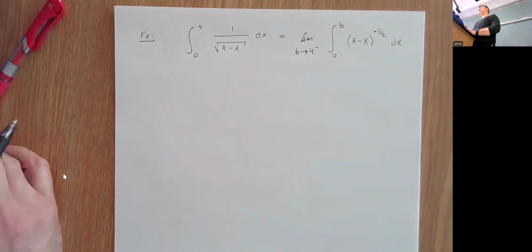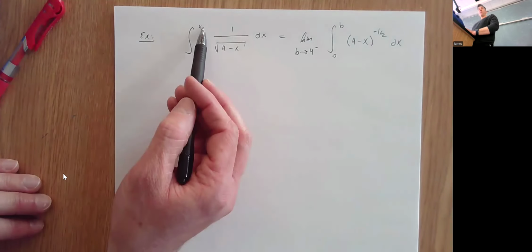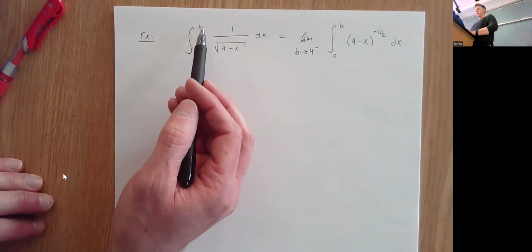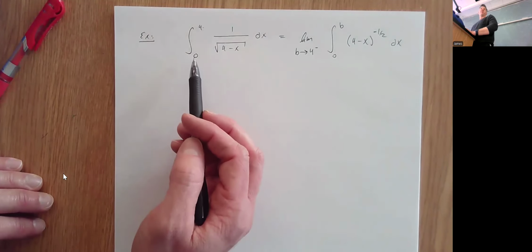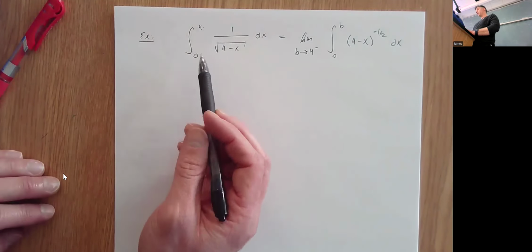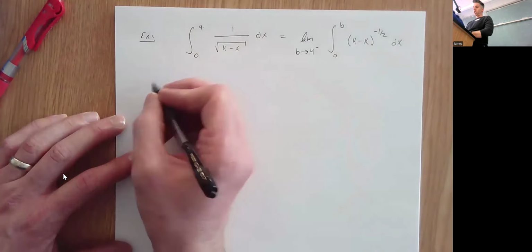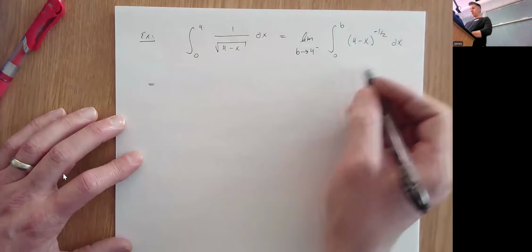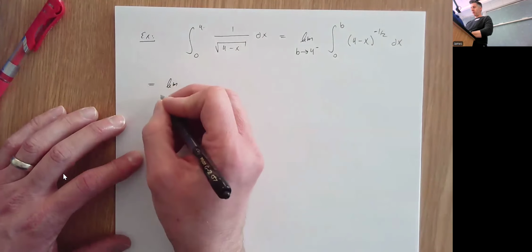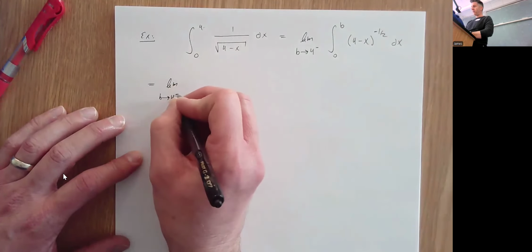Typically, the way it boils down is if it's the upper limit of integration, you're approaching it from the left side because you're less than it. If it's the lower limit of integration, you're approaching it from the right side because we're bigger than. Okay, so now we do the work. So we're going to integrate this. We still have the limit out in front. The limit is b approaches 4 from the left.